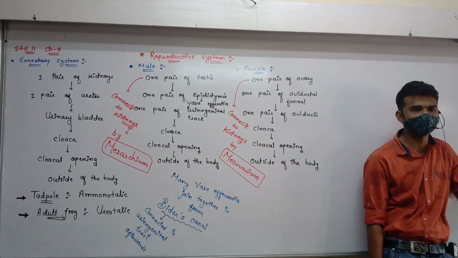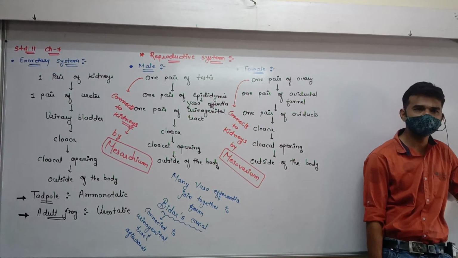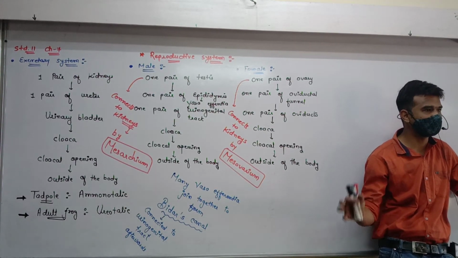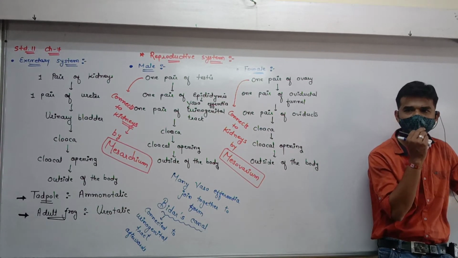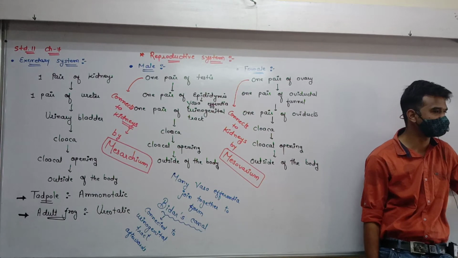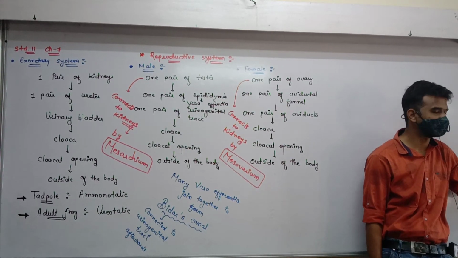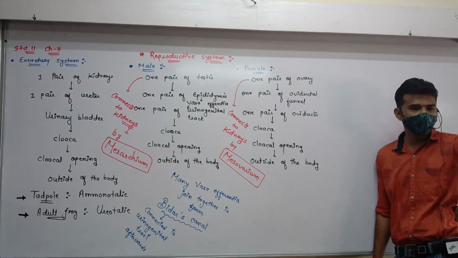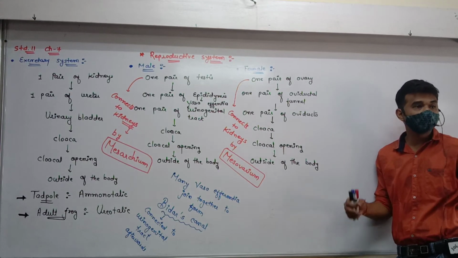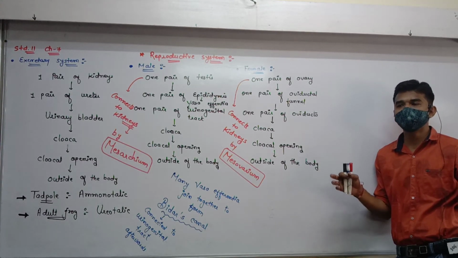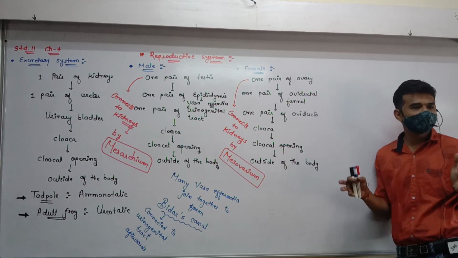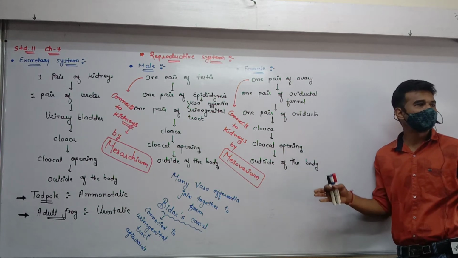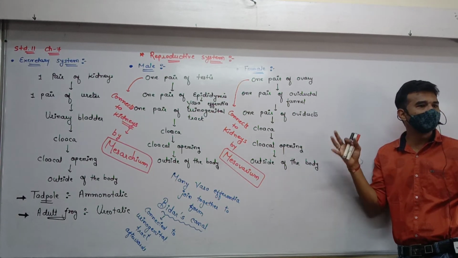Now, the female reproductive tract. It consists of one pair of ovaries, similar to the male frog. The one pair of ovaries is connected to the kidneys by mesovarium. The ovary produces so many ova, and these ova are present in the abdominal cavity, and that's why in the female frog at the time of the copulation process, the abdominal cavity is broad and bulged.